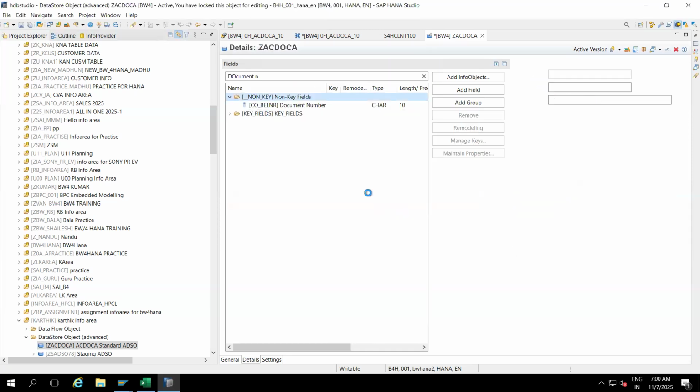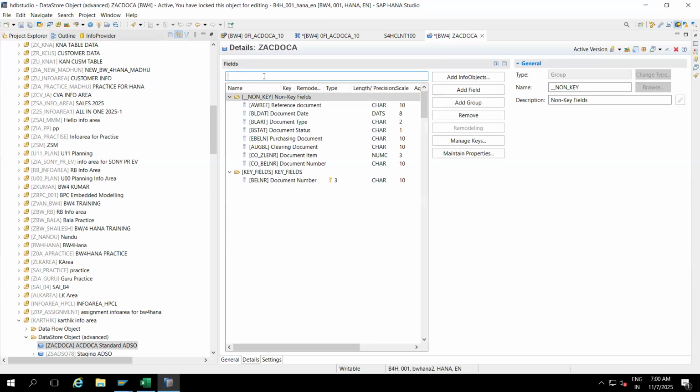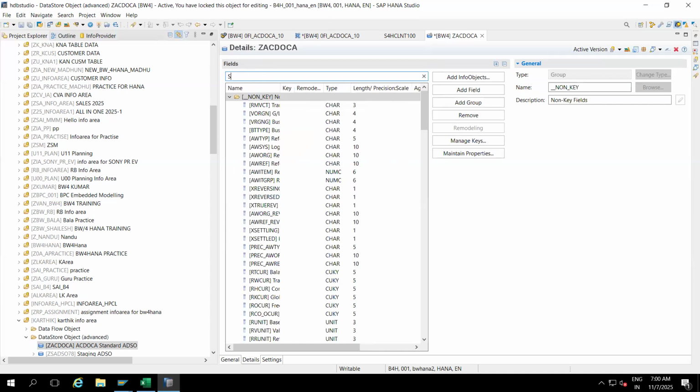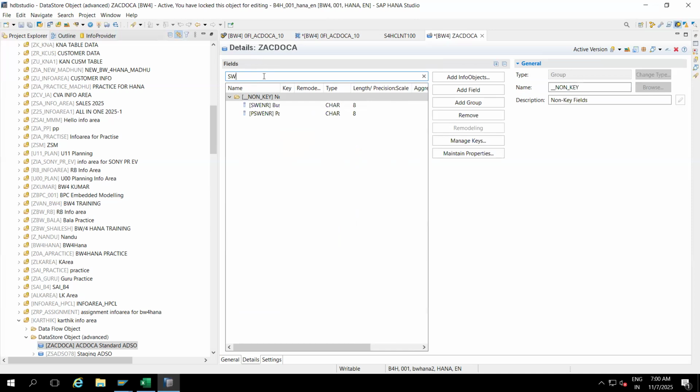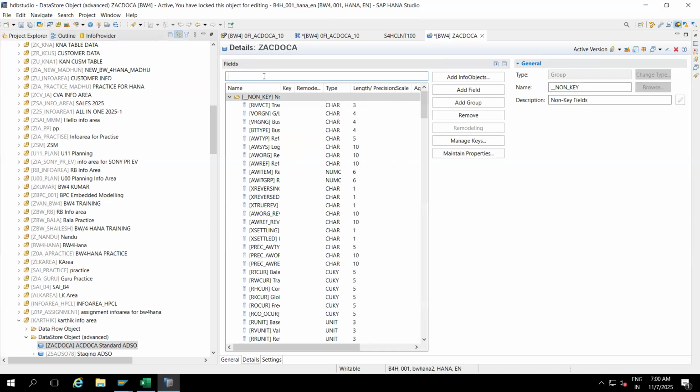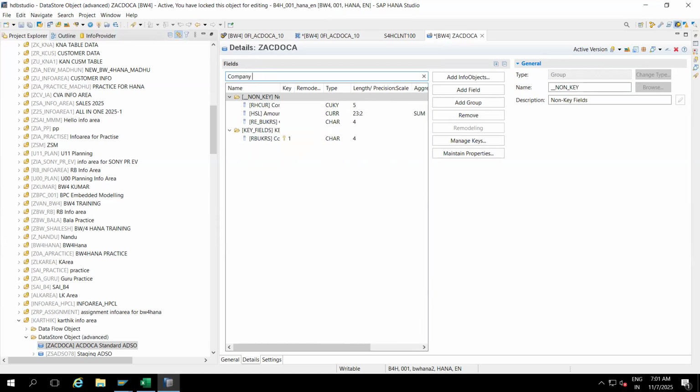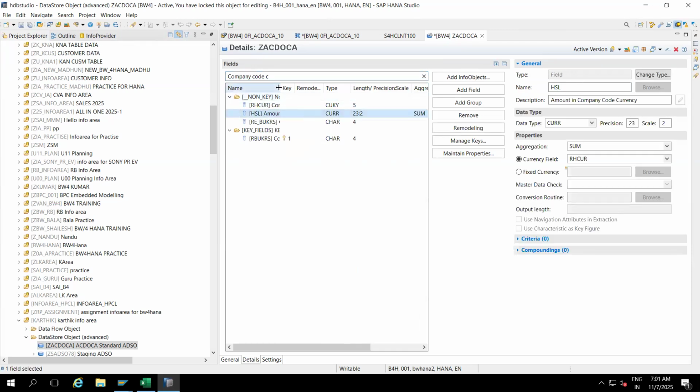Now I will make the key figures as well. What is the key figure? Yes, WG is there, company code currency. Sorry, HSL, WSL.